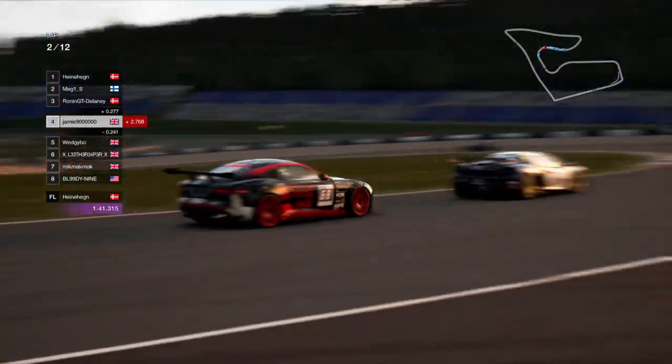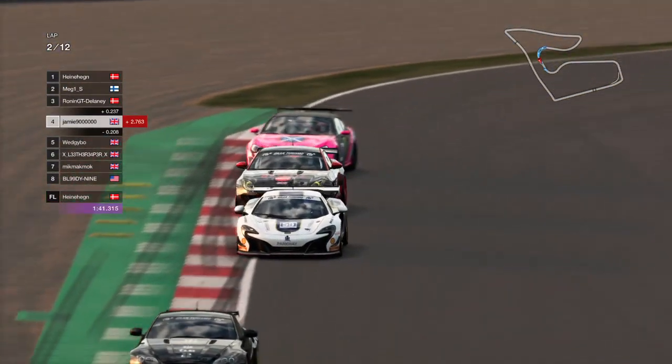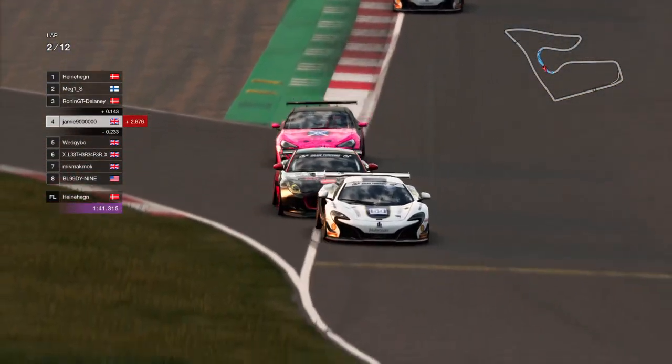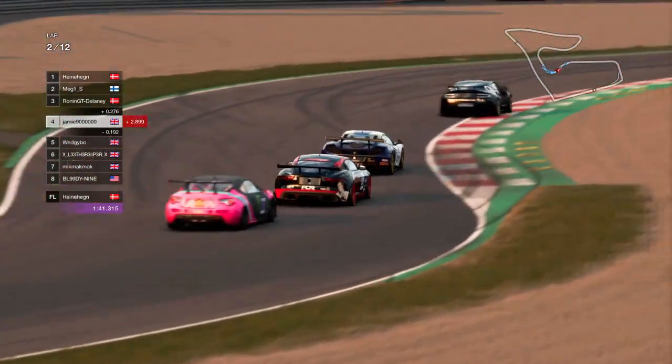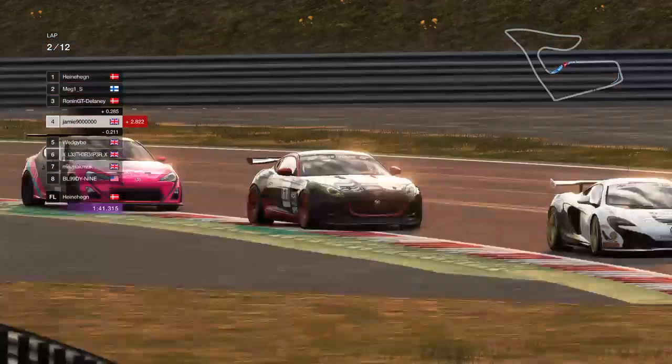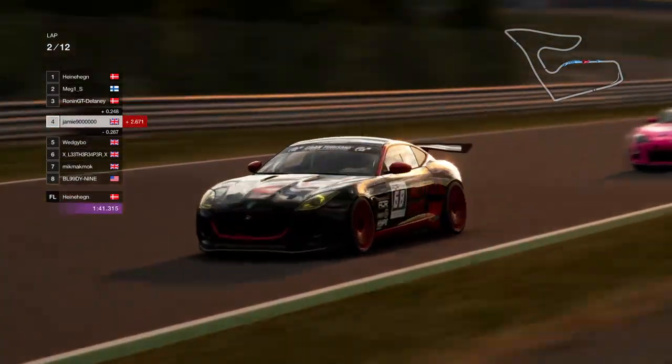Wedge just tucking in there. Jamie 9 Million looking to make a move next on Ronan GT Delaney. The number 68 car on the number 59, with the 79 right behind.